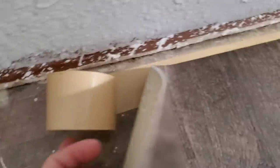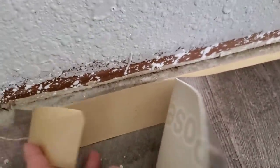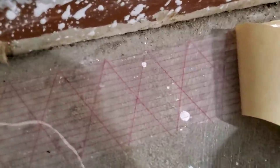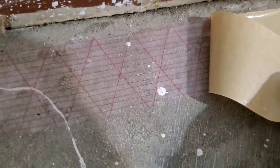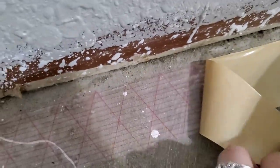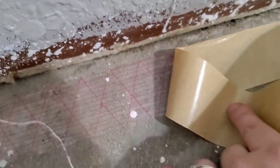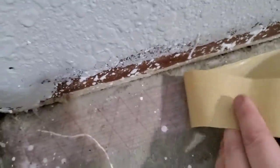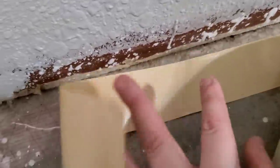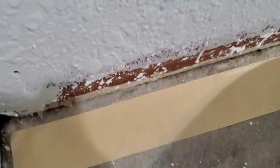This is what it looks like when it's down, but whenever you peel it up, it has a sticky side right there. And on the other side, you want to make sure that your surface is really clean before you stick this to the concrete, because if not, it will just peel up. But so far, so good. See how easy it comes up? But I'm going to lay that back down and wait until the floor has time to really level itself out.